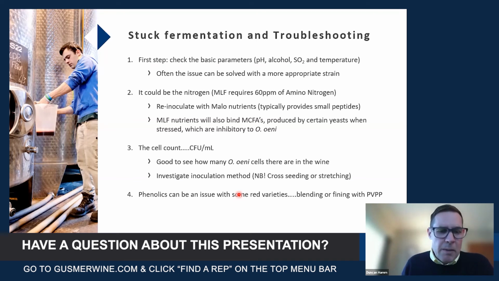And if I can make another comment on that, if you are inoculating at that sort of level, 3 to 4 bricks, you're going to be having a cap. It's really important to get the bacteria into the liquid at the bottom and not into the cap. The cap's going to be warm and very rich in phenolics, which are inhibitory. So it's really important to either have a pipe or something to break through the cap, or to set up a pump that's going straight into the liquid phase, or at worst, inoculate during a pump over, just to make sure that the bacteria go into the liquid phase and don't stay in the cap.